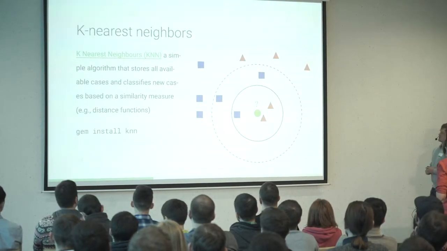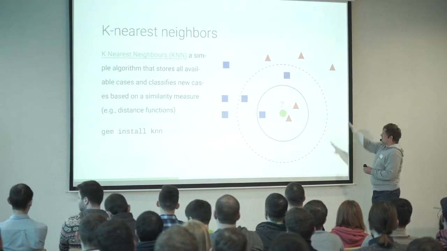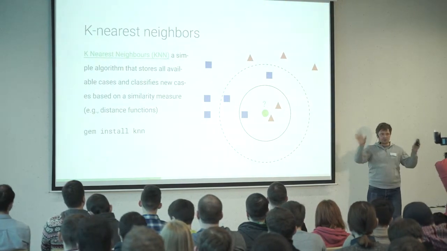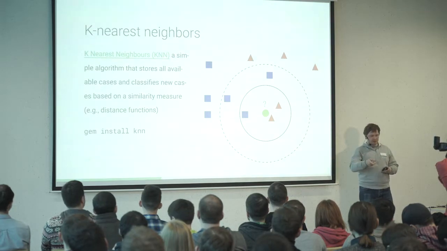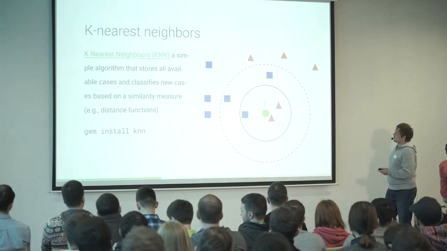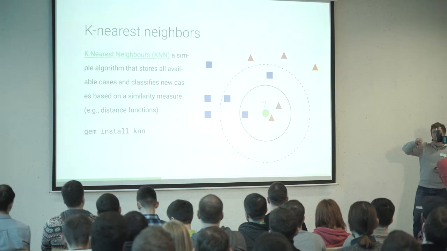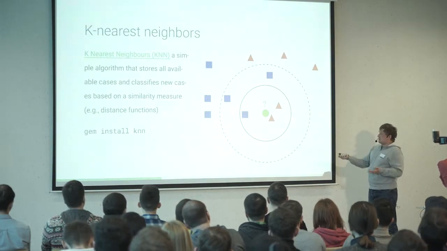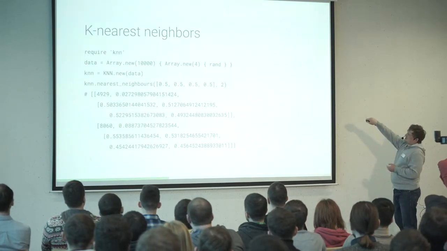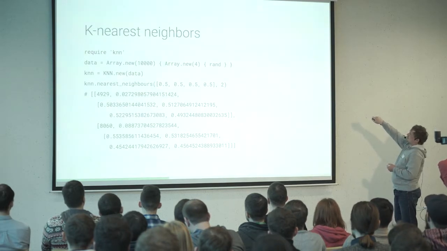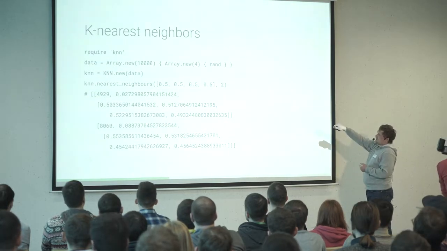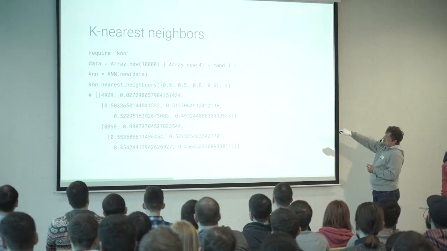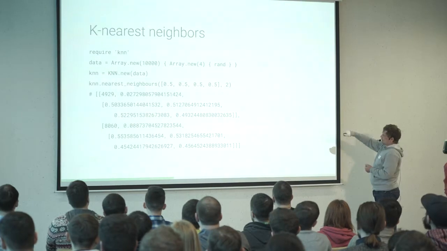Next is K-Nearest Neighbors — it's in the classifier, unsupervised. It's mostly used when you have some number of groups. For example, you have a map with stars, and you point to some position on the map and ask 'what's the closest star for this point?' It's not similar to geocoding or geo-IP — it means adding this point to some class of groups, finding the closest nearby item. For this there exists the KNA gem. You fill it with arrays of four random numbers from zero to one, then ask it to provide the nearest neighbors for a given point — just two — and it provides the index inside the array, the distance, and the point.